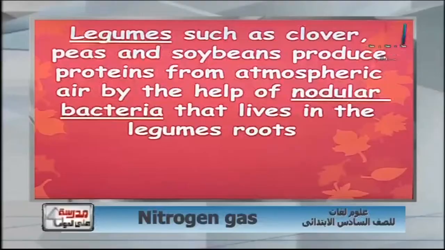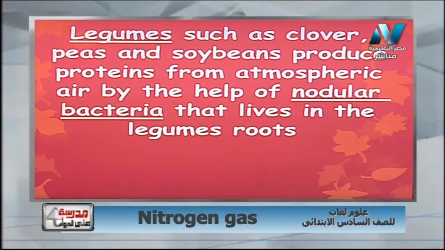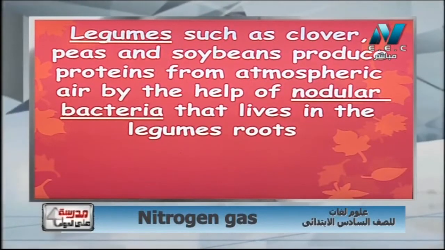What's meant by mutualism? It's a relation in which each living organism benefits the other، كل كائن بيفيد التاني، or each living organism presents something good to the other and takes something good from the other، بياخد حاجه كويسه من الاخر وبيديله كمان حاجه كويسه تاني. على كده اقدر اقول ان الليجوم such as clover such as peas soya bean produce protein، بينتجوا بروتين بس مش لوحدهم، by the help of bacteria or nodular bacteria او بكتيريا عقديه that lives inside the legumes root or that lives inside the soil in the legumes roots.